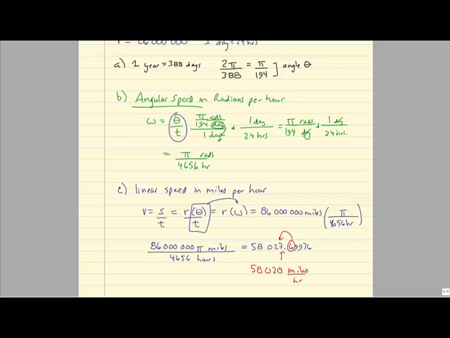So this was nice because they broke it down into nice steps for us to come up with the solution. But if they don't do that for you, you can still come up with those solutions and those answers. So again, it's important to realize that you can switch from one version of the formula to the other. For instance, up here we noticed that omega was theta over t, and that helped us out down here in this velocity formula. So as usual, if you have questions, please let me know. These are a little bit harder problems because you do need to read carefully for information, but if you have troubles, please let me know either during the lecture if you have questions or during the homework as well. Good luck!